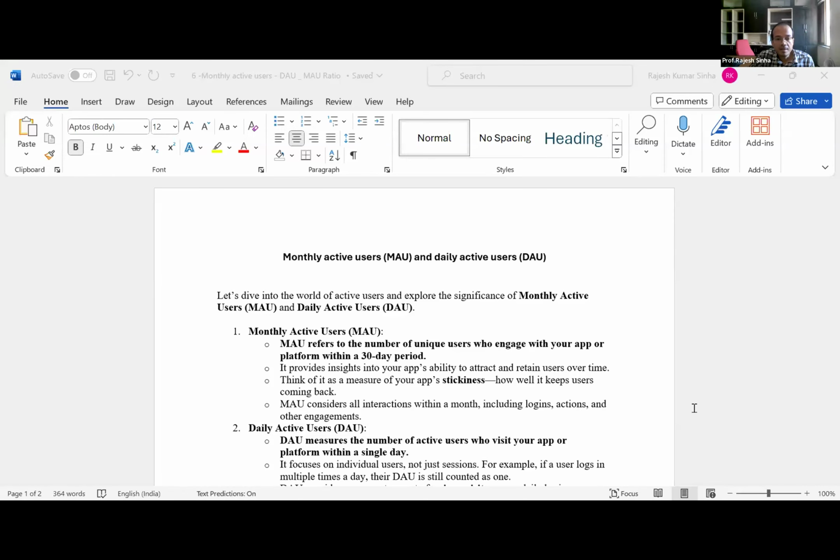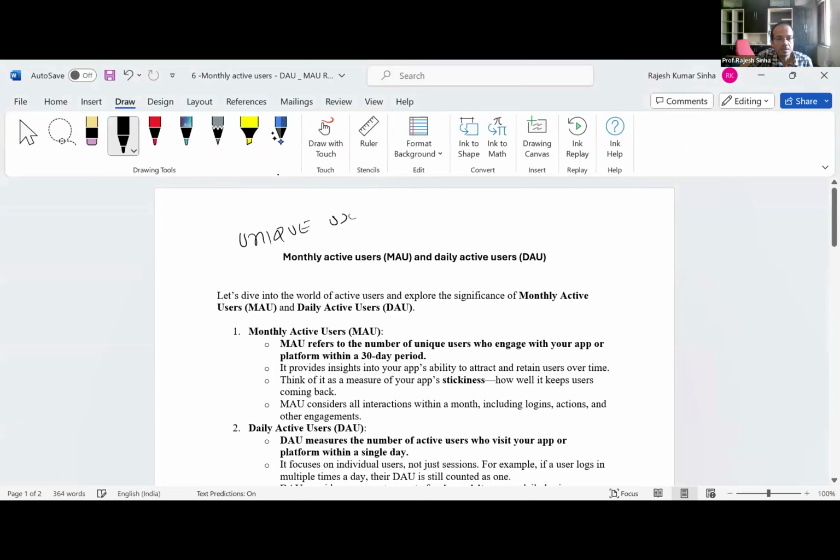It is monthly active users and daily active users. These active users are unique users, not the duplicates. I may log into Instagram 3 times a day, but the other 2 logins will not be unique. Only the first login will be unique. So when I talk about monthly active users and daily active users, I am talking about unique users. And this has a parallel in brick and mortar marketing as well, not just in online marketing.